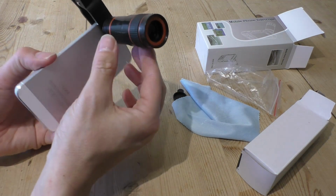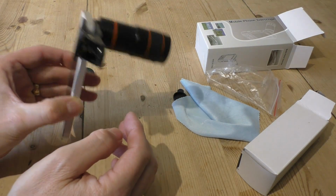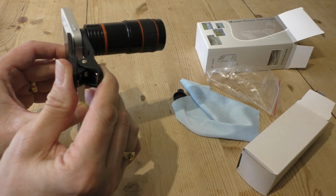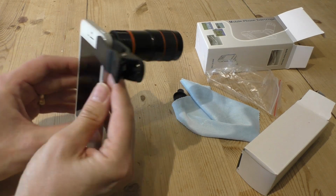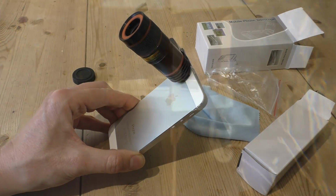So I think we'll probably go outside and try some test footage. I think lining that up is going to be quite awkward as well, but anyway. Right, okay, let's go straight outside. I'll do some test footage and we'll see how we get on.